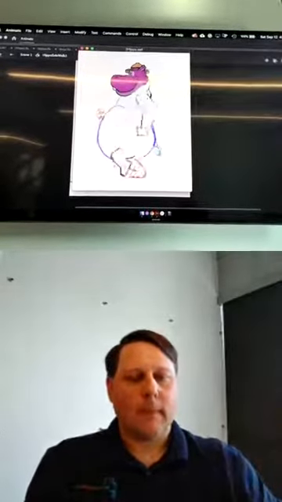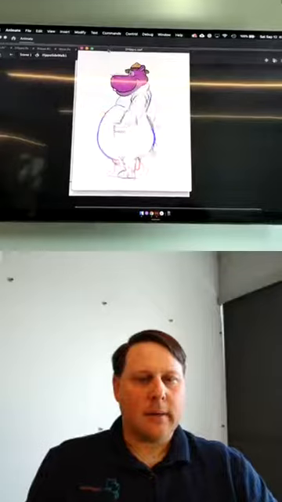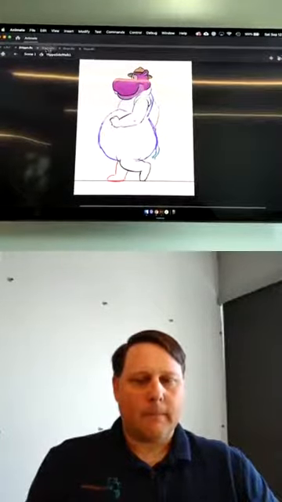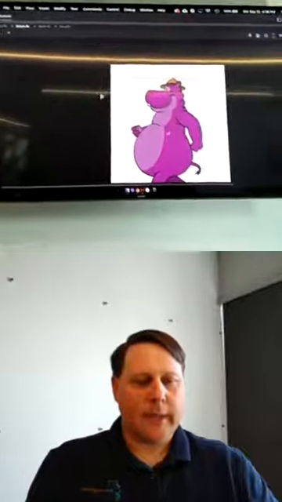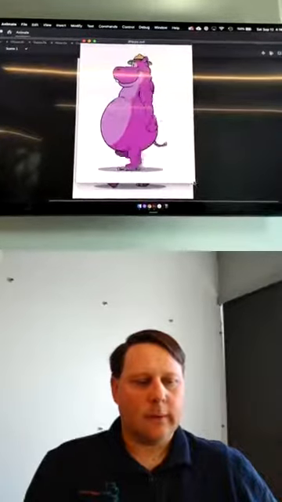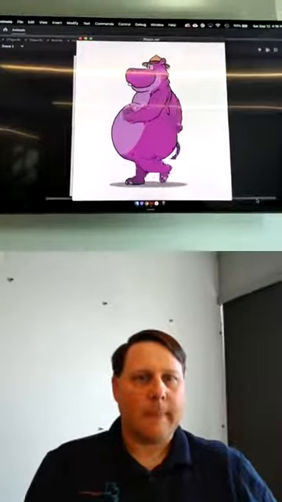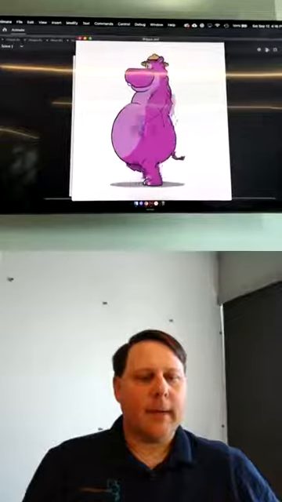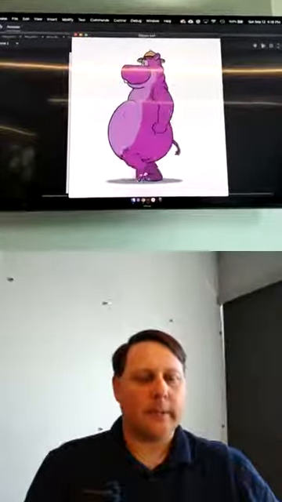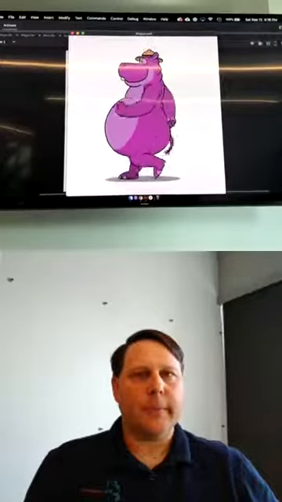So what I've got here, let me just close this. I'm going to show you the cleaned up version now. So this cleaned up version uses the same piece of art, like the lower arm is one piece, the upper arm is one piece, this whole stomach is one piece.